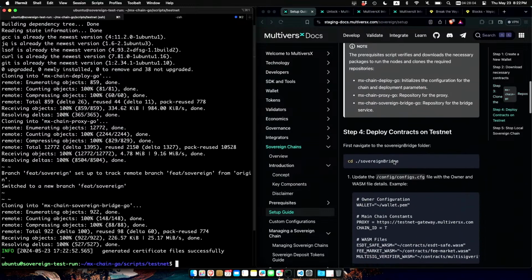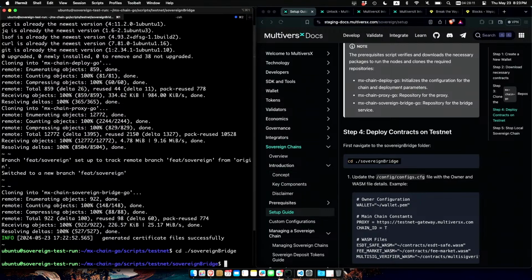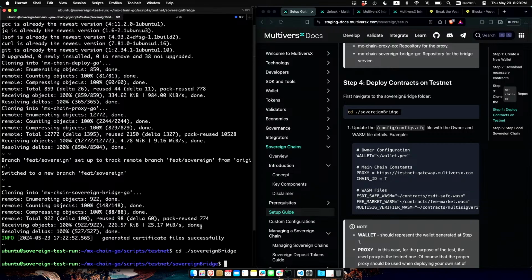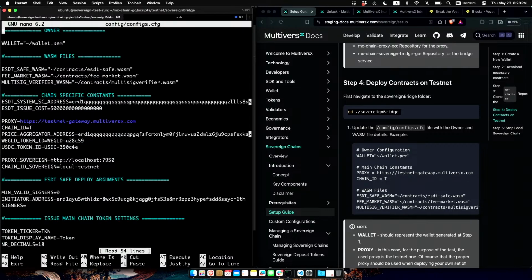Right, so done. The next point would be to deploy the contracts on testnet. As already mentioned, I already prepared my wallet with some funds on testnet for simplicity and to speed up the process. Here in the sovereign bridge, there's a config folder with the config file. It points to several variables that we're going to use in the deployment process.